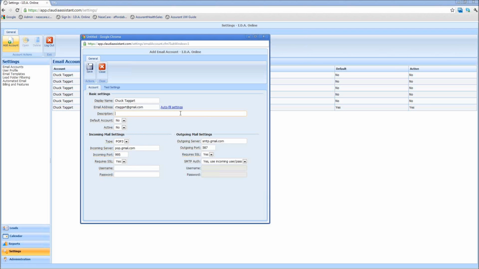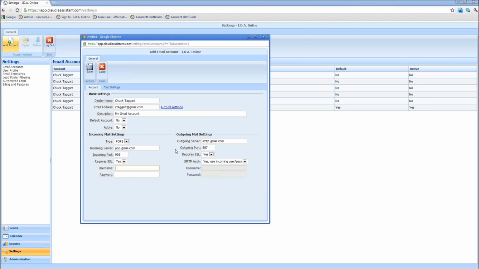I can put a description in here and call it my Gmail account, or it could be where leads are delivered, that sort of thing. And then you'll need to put in a username and password. Now, the username will probably be your email address. And again, you'll probably need to check with your email provider. That's one of the things that we have to stress for you: there's no way for Cloudia or IDA or anybody to know exactly what settings you need to put for all of these. It's usually going to be something you can look up in Google for that particular email provider.